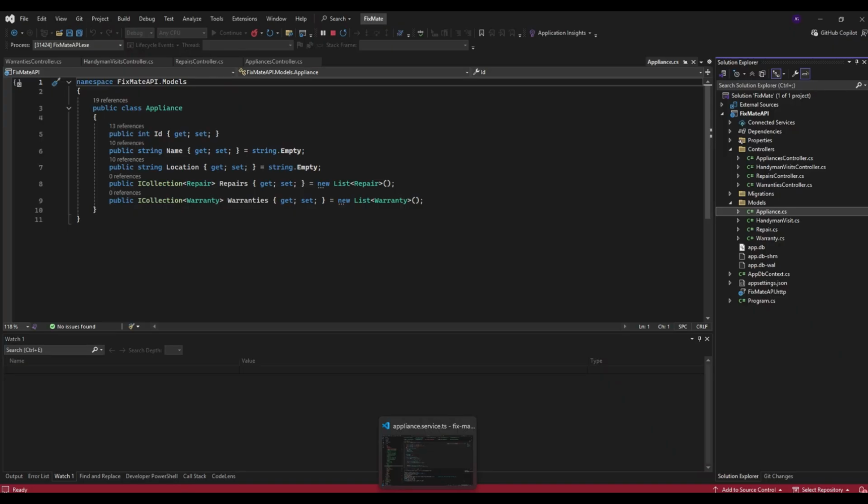Appliance, where is this? Oh, I don't have component for the repairs yet. Okay.